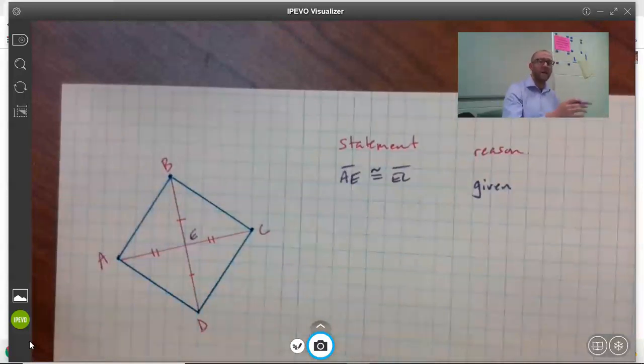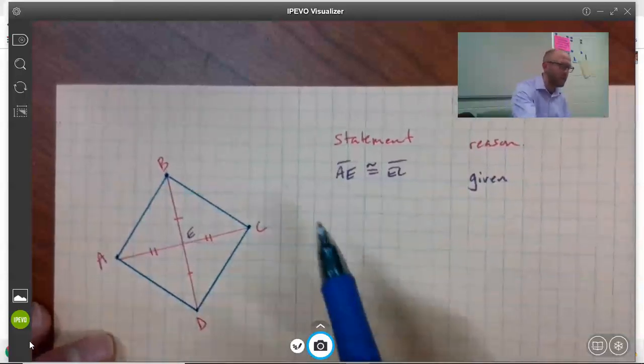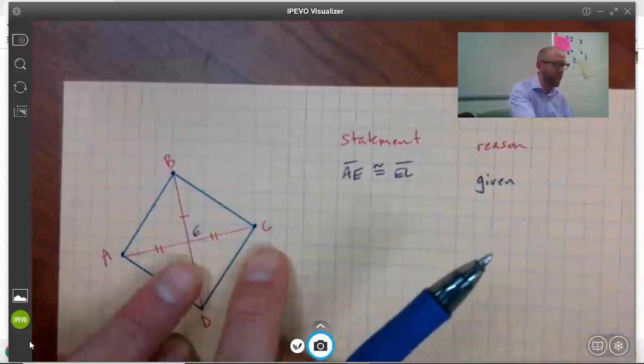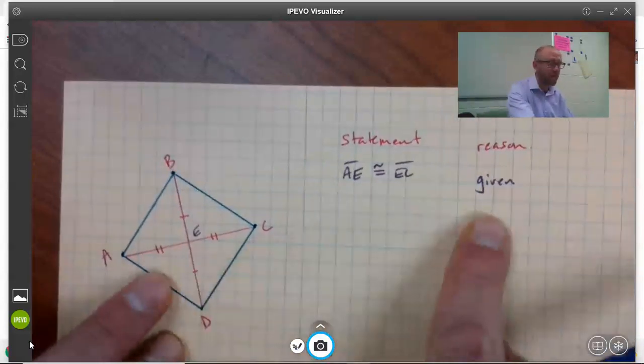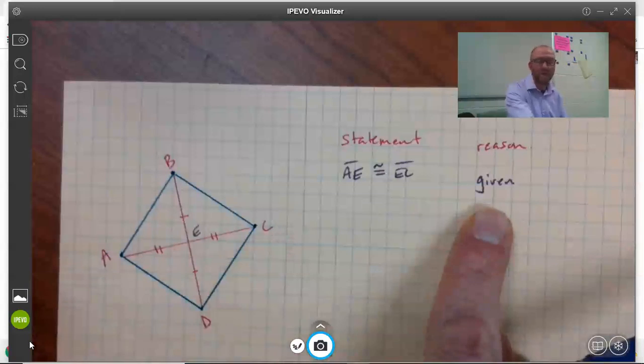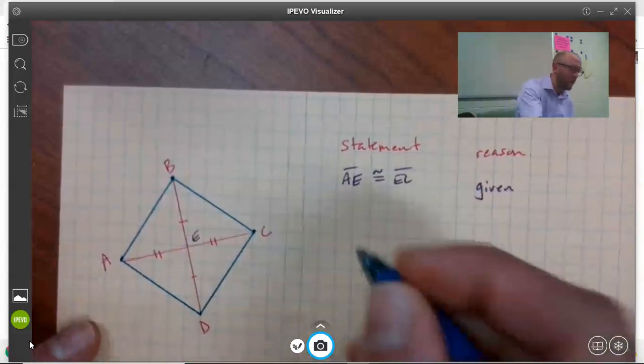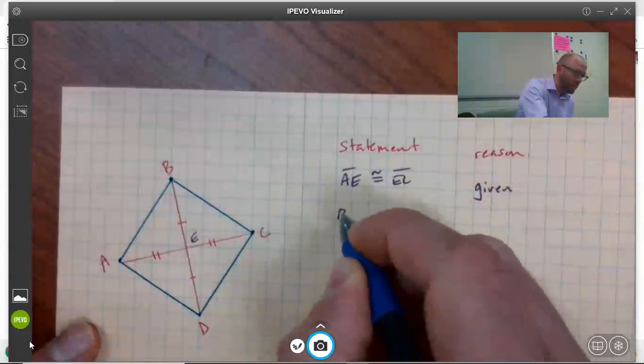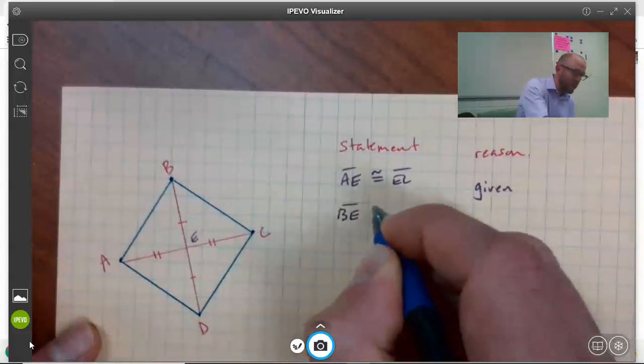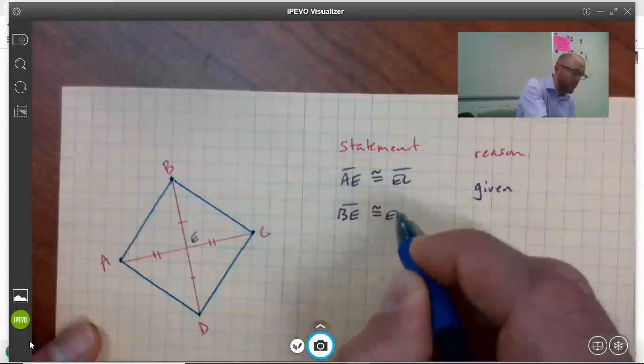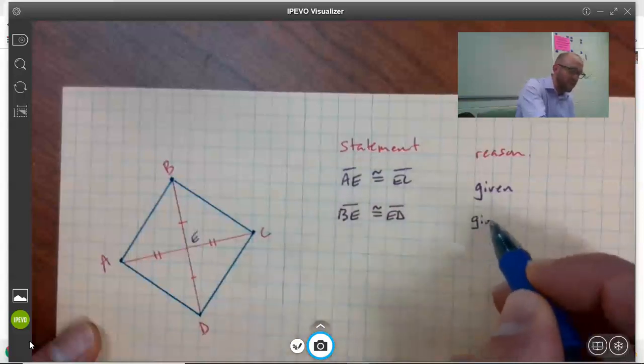So we've got to show that the two triangles are congruent. Then, once we know they're congruent, we're going to conclude that, well, therefore, these particular parts of the triangles are also congruent, corresponding parts of congruent triangles. So we'll start out with, like I said, EA and EC, that those are the same, and that's just given to us because we were told that the diagonals bisect each other. And then we've also got that BE is congruent to ED, and that's also just given to us.